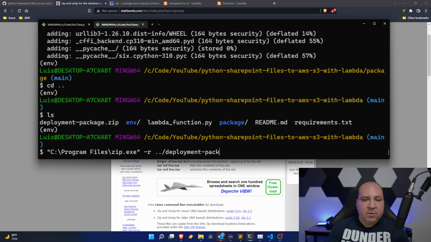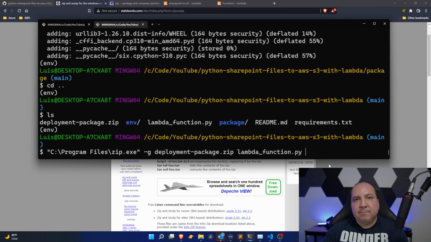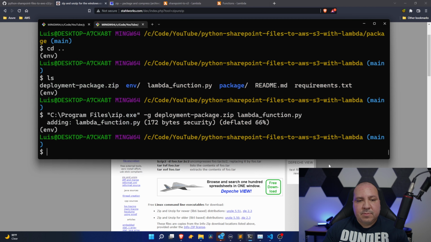Same thing: I call my zip.exe with -g, then I specify deployment.zip, and then the file that I want to move into this zip file. And there it goes, it moved it. That's it, we're pretty much done. We have everything packed and ready to go.